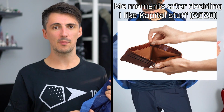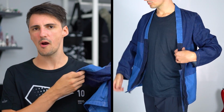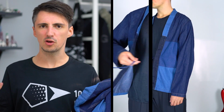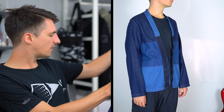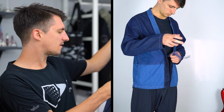I'm honestly really happy with this. I think it looks great. I think the fit is really nice as well. I really like too how they're using traditional Japanese workwear in the form of the Naragi, but updating that with traditional Americana workwear materials. So it's giving it this interesting cultural fusion. And the result, I don't think, looks too costumey. I think this has a kind of authentic feel to it.